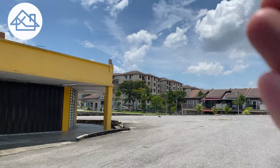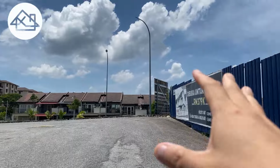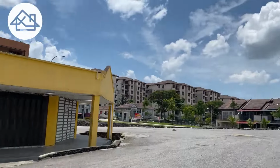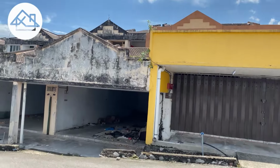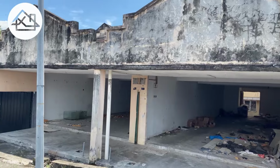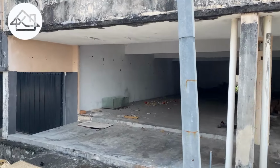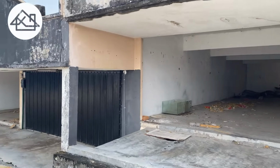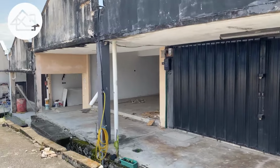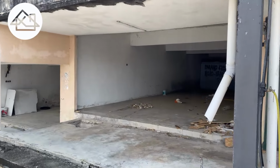So for a commercial property to be successful, you need these residential components. So now they are open for sale. This is a residential. You're going to finish soon. You look at this and you see the abandoned place. This is the 1-story shop lot that's behind the shop lot that we saw just now. Look at this place. This kind of abandoned place, like I mentioned just now, may just be a place for squatting and, worse, a drug den.